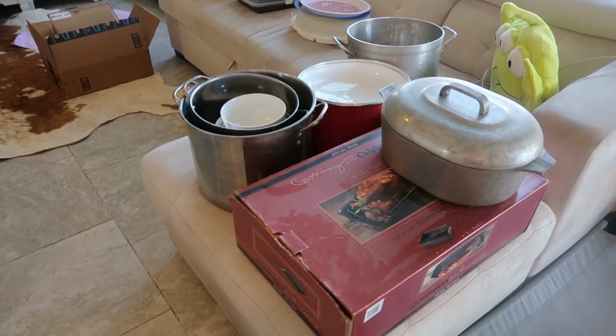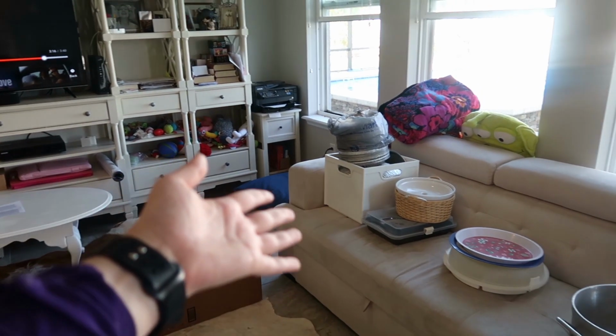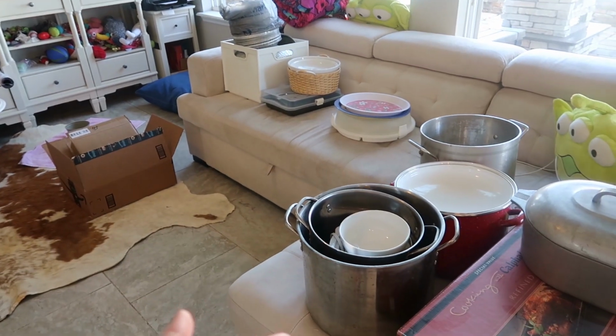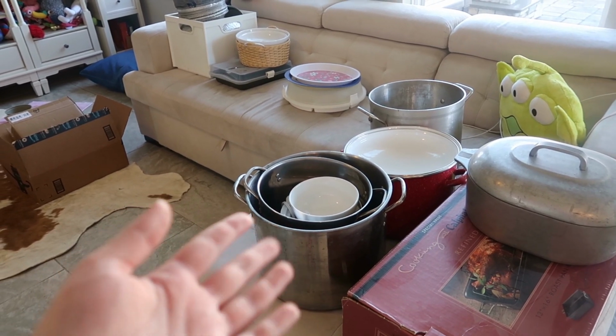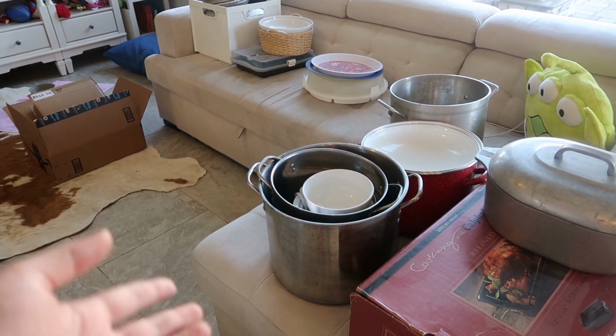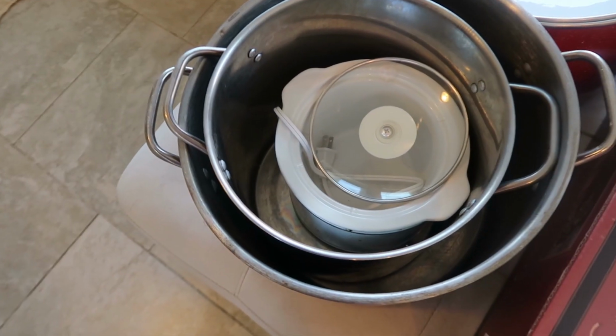And then over here's the rest of our kitchen stuff. We've got so many pie pans and dishes. And why do we have 5 soup pots? Because there's one in the sink because it's gross. And also I found another crock pot. I think we may have a problem, but I'm going to start sorting through the stuff that we have and then putting it back in.